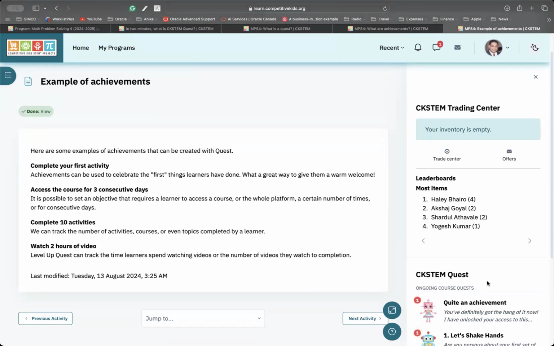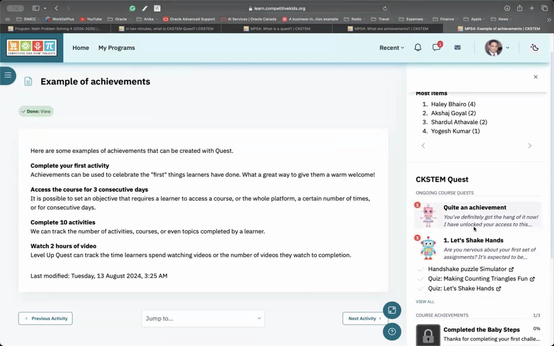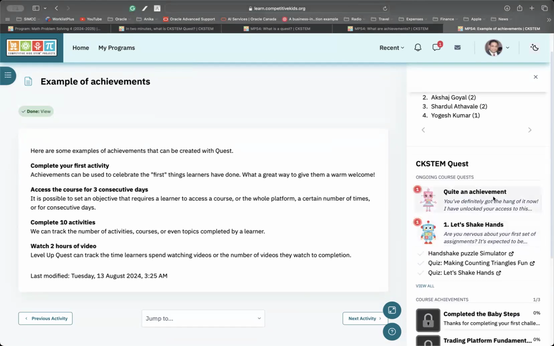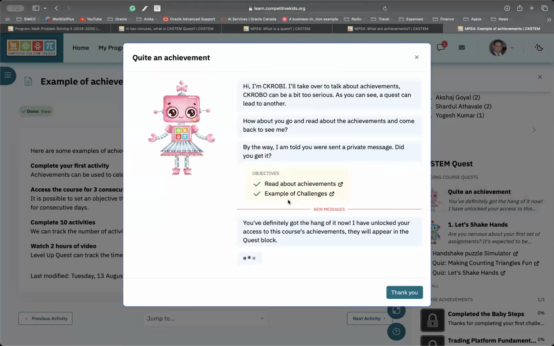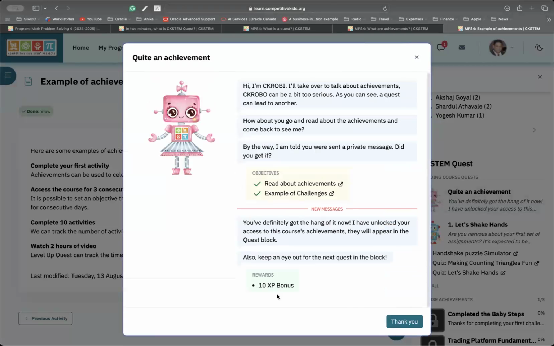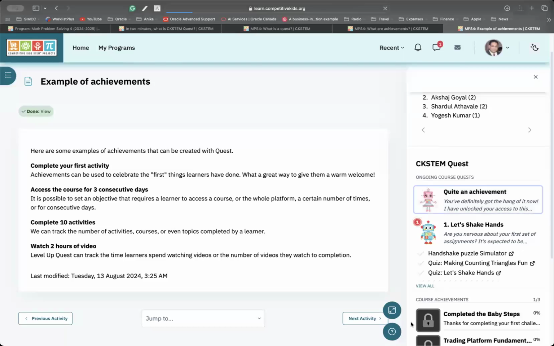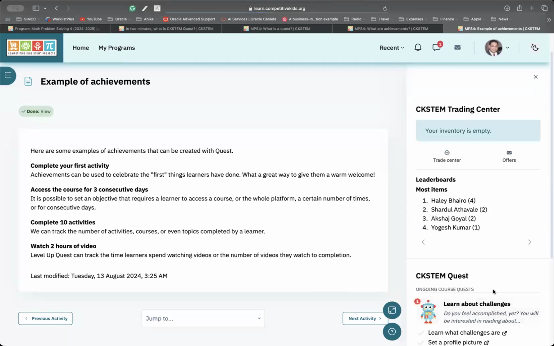But the important thing is, as you're clicking here on the side, it keeps showing you what the achievements are. It says quite an achievement. Great, I completed this quest. You got a reward of 10 bonus points. After a completed quest, it gives you some reward. Thank you. And as we do it, we'll refresh the page.